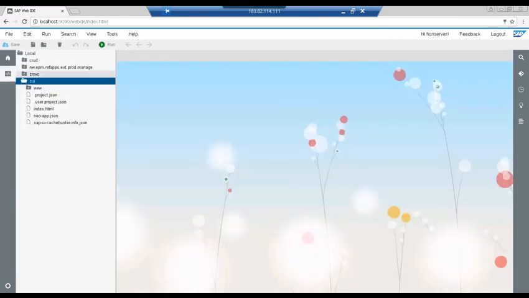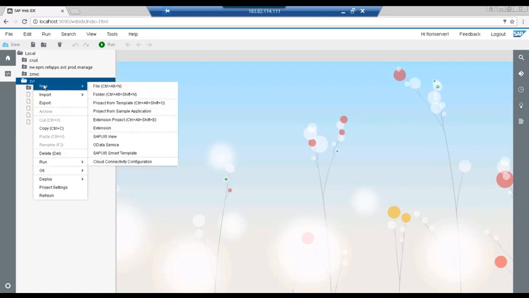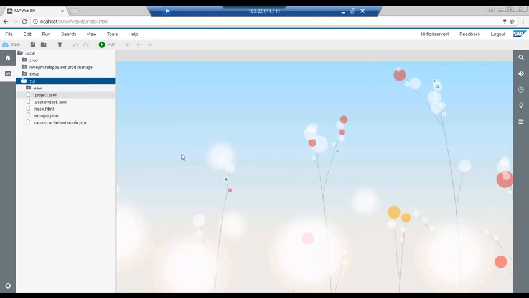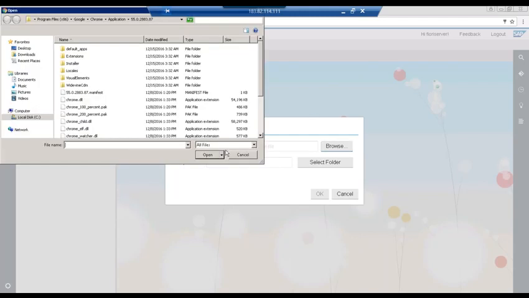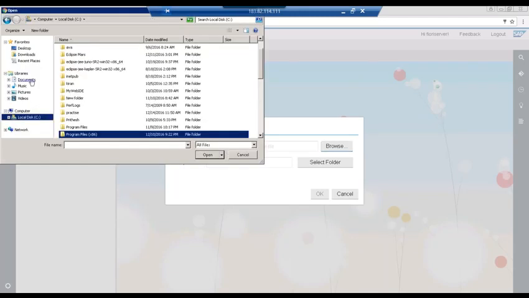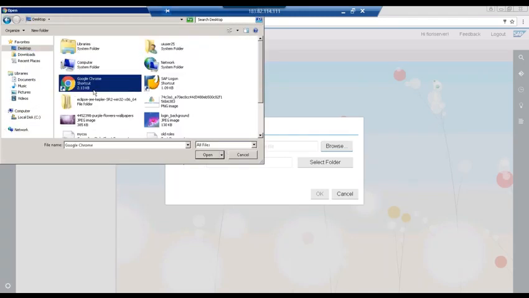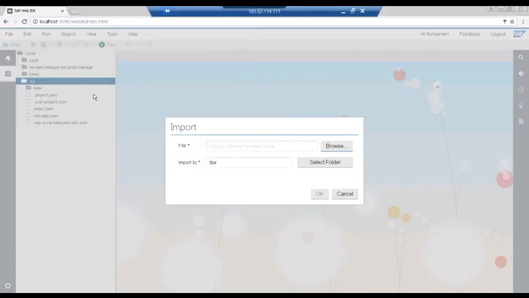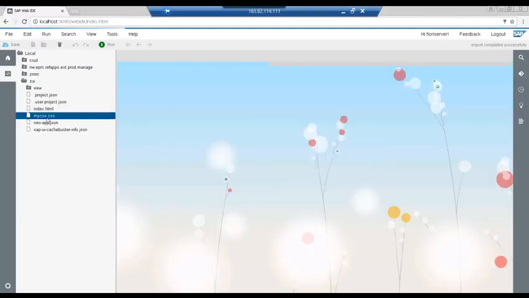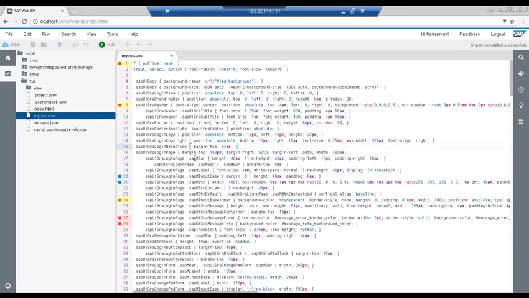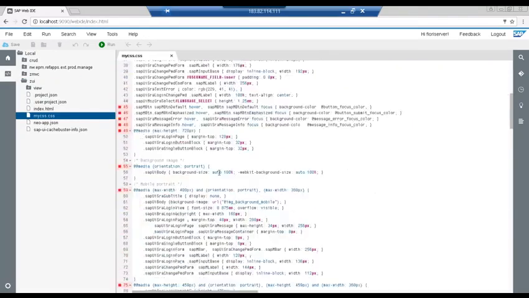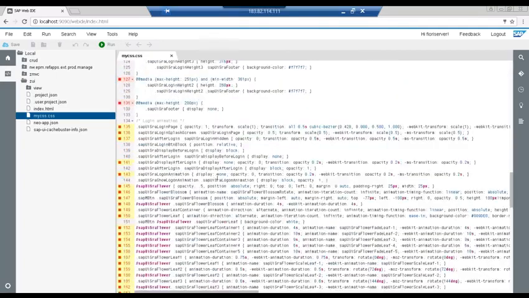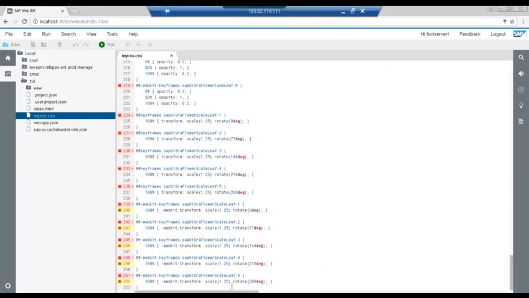So come here to the code and maybe choose any project, right click, import from file system, choose the CSS file which you have on your desktop. So just go back here, and the CSS file, my css.css, here we go, click on OK. CSS file has come in, and now you can see the whole CSS in a better format. So just come down to the extreme bottom, and add your custom stylings over here.